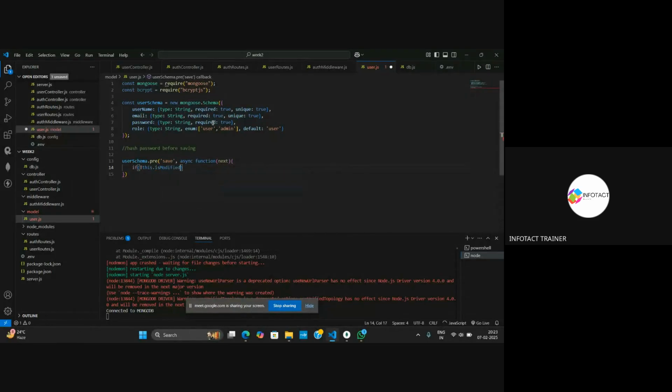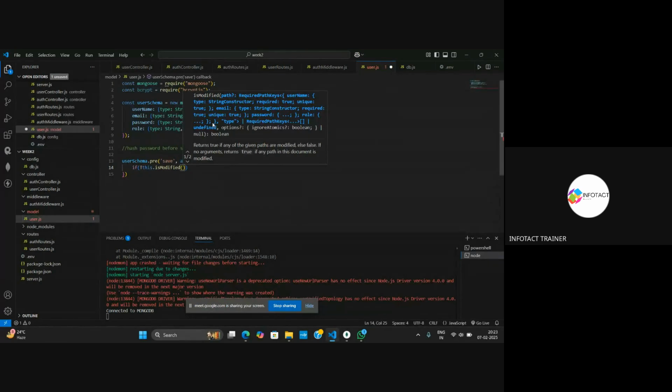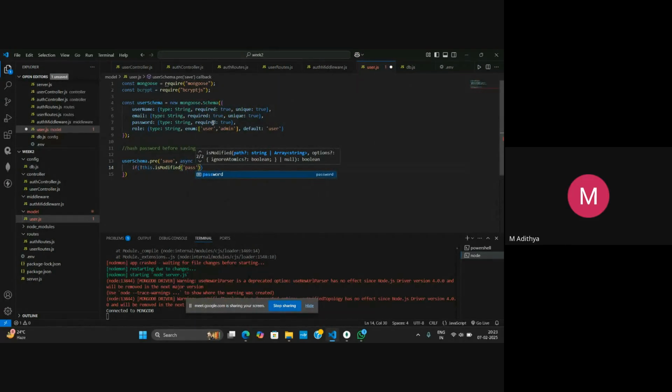You people might be having the idea about this, right? Guys, please be responsive. Is it a middleware? Yeah, please repeat. Is it a middleware, ma'am? It is a function where we will check if the password is modified, and if it is modified, then we will pass another function, that is the next function.